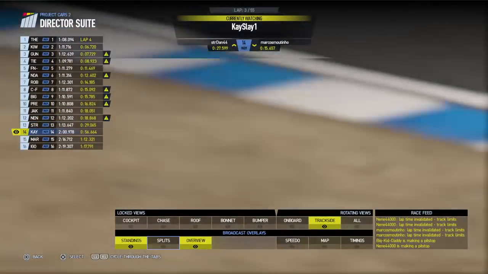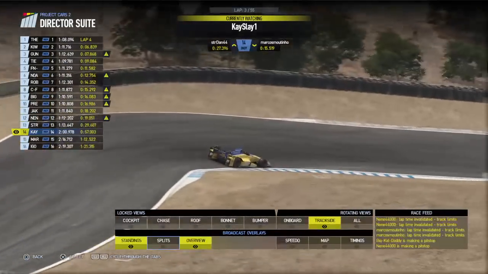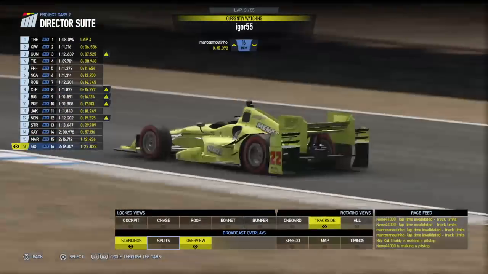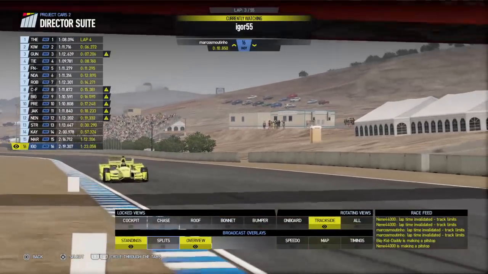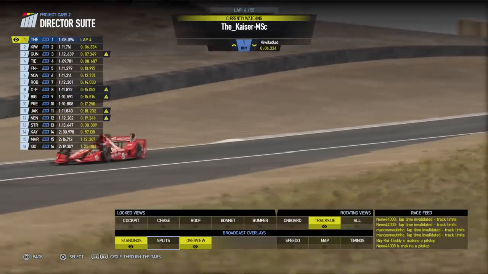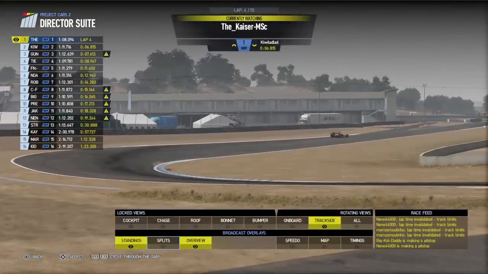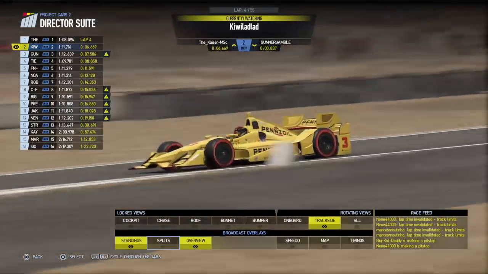P13, K back in P14, some 56 seconds down in the 27, the Snapple Andretti car, Marcos and Igor. Igor already a lap down actually, I think. But there is the race leader in the number 9 target car. It is the Kaiser MSC. Already 7 seconds clear of Kiwi Lad.